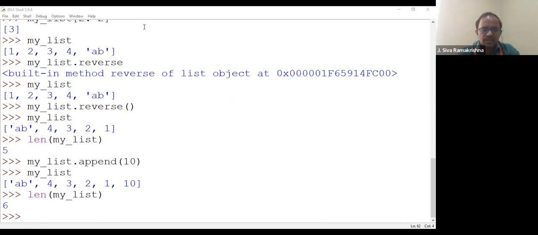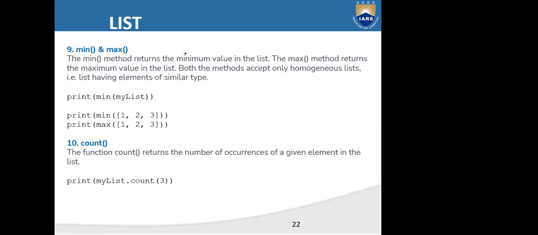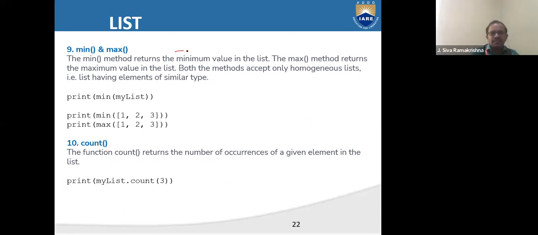Let us see another operation, which is called min and max. What is meant by min? It returns the minimum value in the list. For min, you need to specify the list name. Similarly, max will return the maximum value of the list. Both the methods accept only a homogeneous list. That means you cannot call min of list1 comma list2.